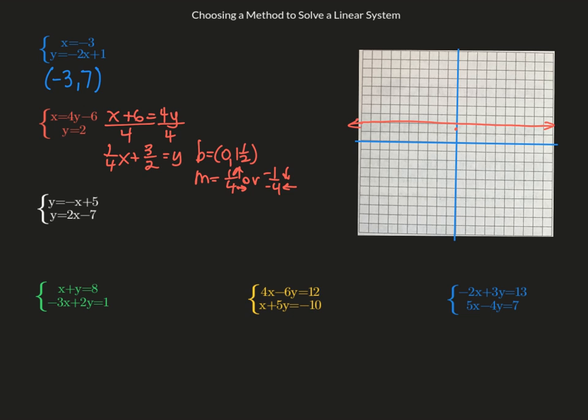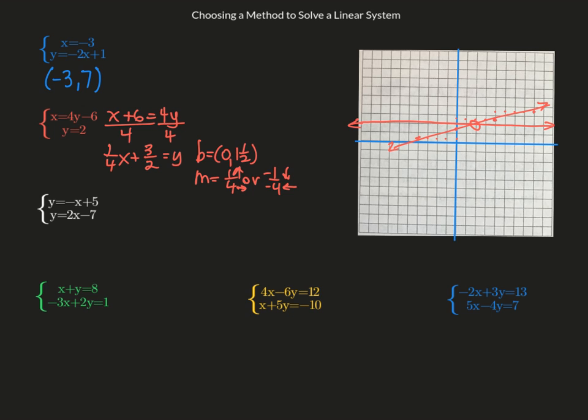There we go. So 1.5, then we go up 1 and right 1, 2, 3, 4. So if we were to connect those 2 points, and we could do more, up 1 and right 1, 2, 3, 4, down 1 and left 1, 2, 3, 4. Of course, I'm freehanding it. It looks like it's right about at the ordered pair 2, 2.